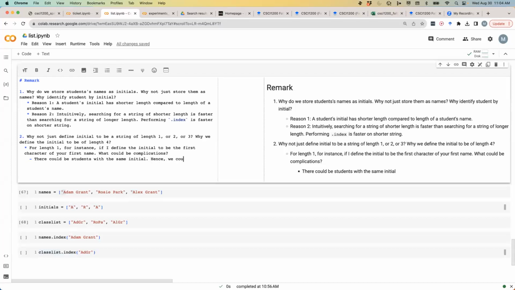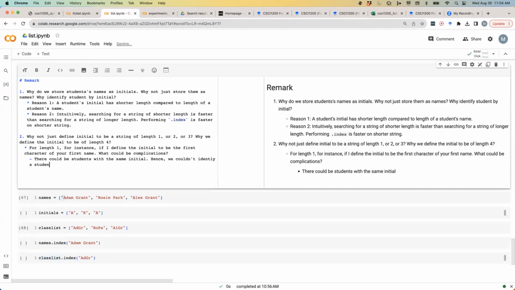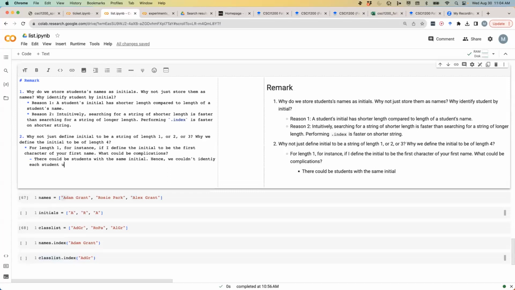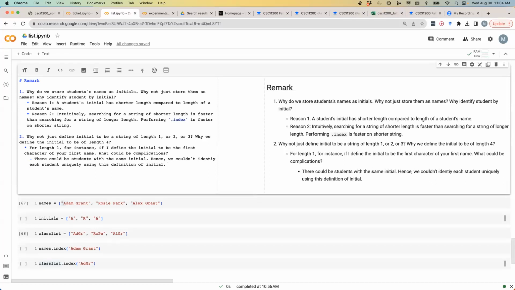Hence, we couldn't identify each student uniquely using this definition of initial. Defining the initial as only length 1 is a bad idea because we have 87 students. There will definitely be some students with the same initial if you define it to be, for example, the first character of your first name.